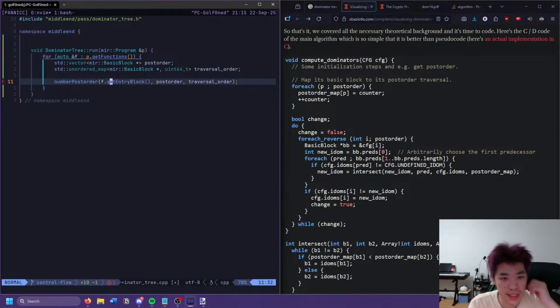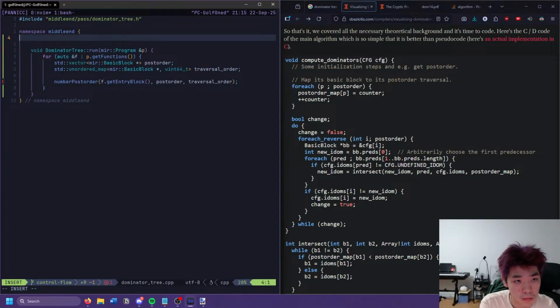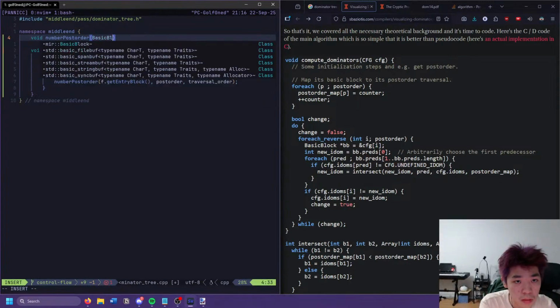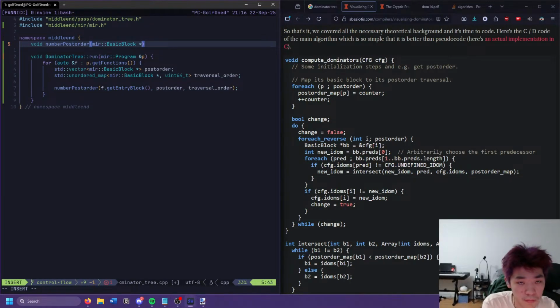Okay, let's actually just do this. Yeah, we can do this. Let's give it a helper as well. So we want basic block, this is entry.